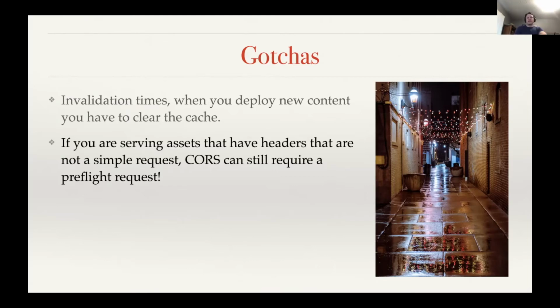One of the other things, if you have some weird headers you're sending, authentication headers, you're asking for weird content types, cross-origin resource sharing, I think it was called, can cause a pre-flight request. This is where your browser asks the web server, hey, can I use this thing out of my cache? It doesn't send all the data, but it will send a round trip request to do this, which isn't an issue for one file.